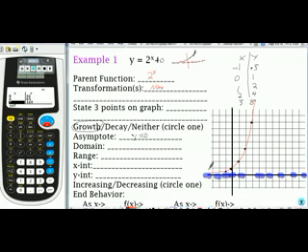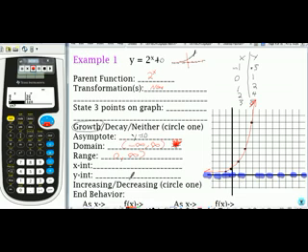My domain, I go as far as I want to, back here to the left. I go up off the graph, I continue going up, I continue going right. So my domain is from -infinity to +infinity. By the way, this is the domain for all exponentials. My range is restricted by this asymptote. So my range, coming up from the bottom, first thing I see is this asymptote, which is y equals 0, and I continue on through the graph to +infinity.